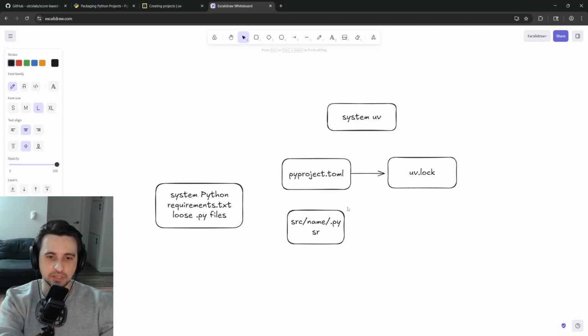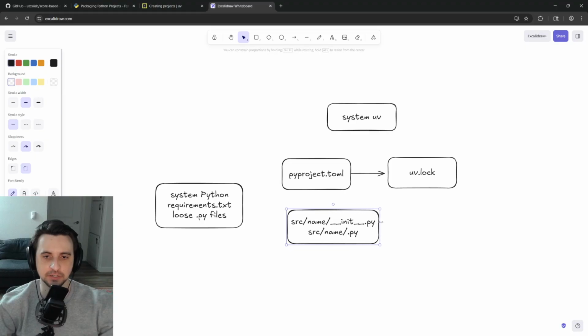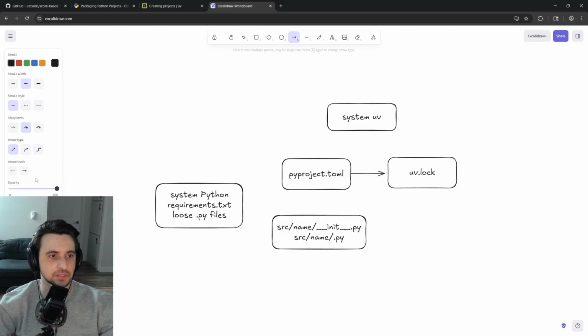So src. We saw this, by the way, in the SPy project, because we need this to be a proper module, right? So then this depends on this.